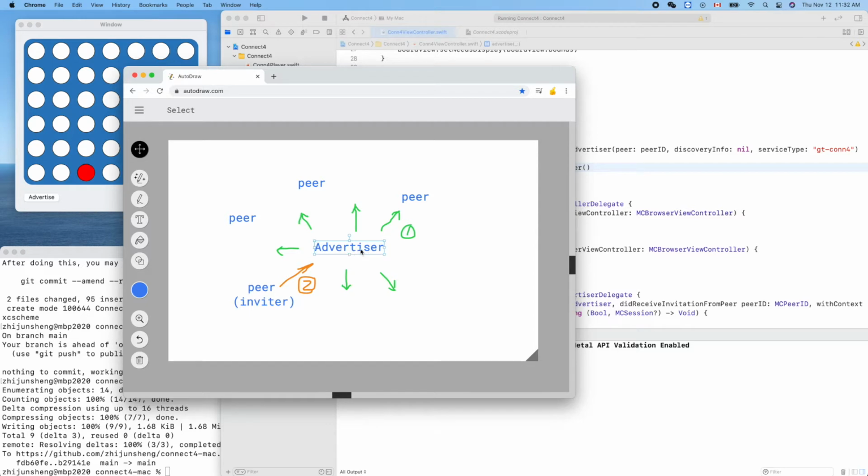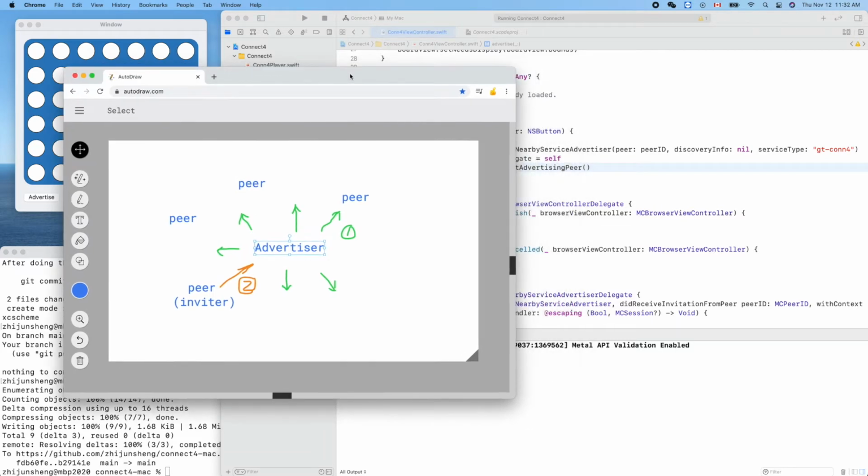The advertiser, in our case, is the macOS app, and the inviter, which we will create, is the iOS app.